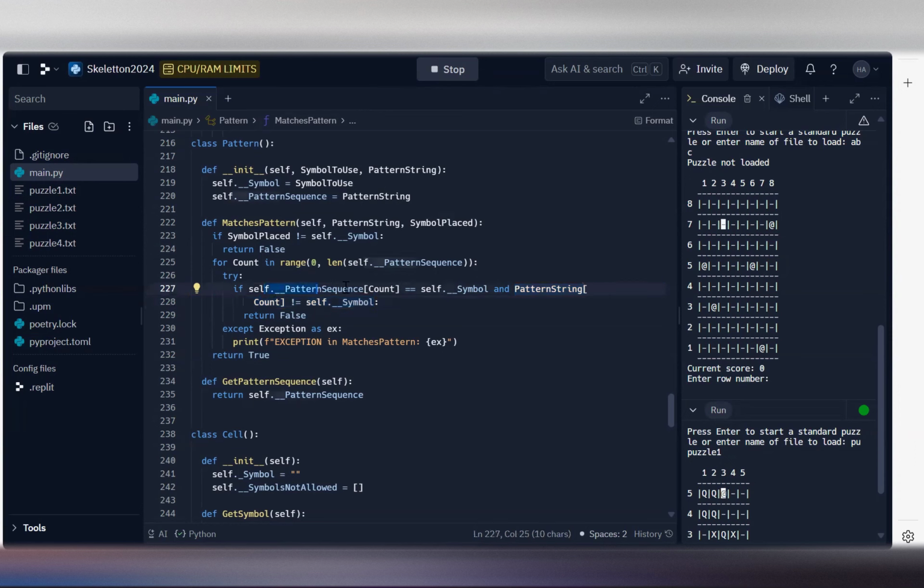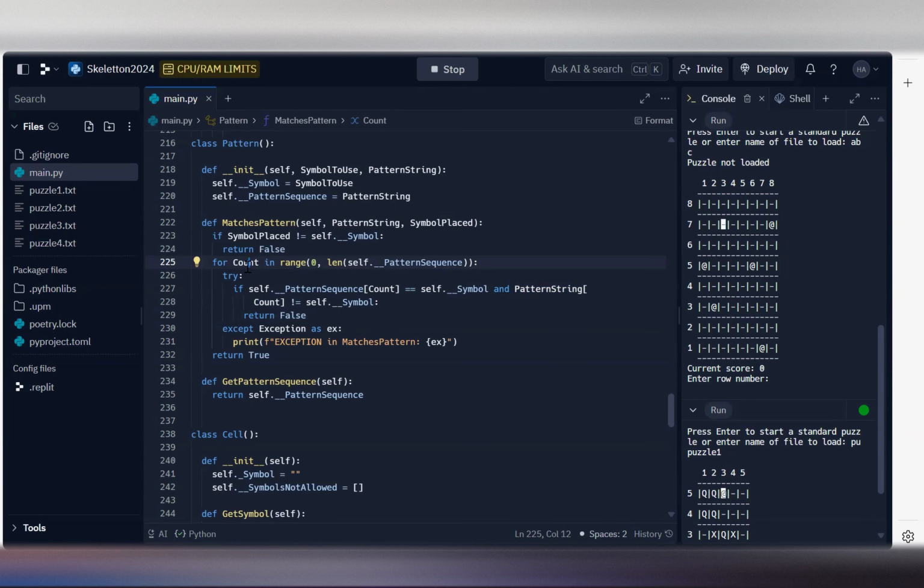So it will say there's an X, but if it says pattern string count is not equal to symbol, that means that in the pattern string, that's not the X, then we'll return false. So you'd notice that we're kind of negatively ruling things out instead of matching, instead of positively counting them. So we're kind of starting from a match state, and for every character, all 9 of these characters, we're going to do 2 checks.